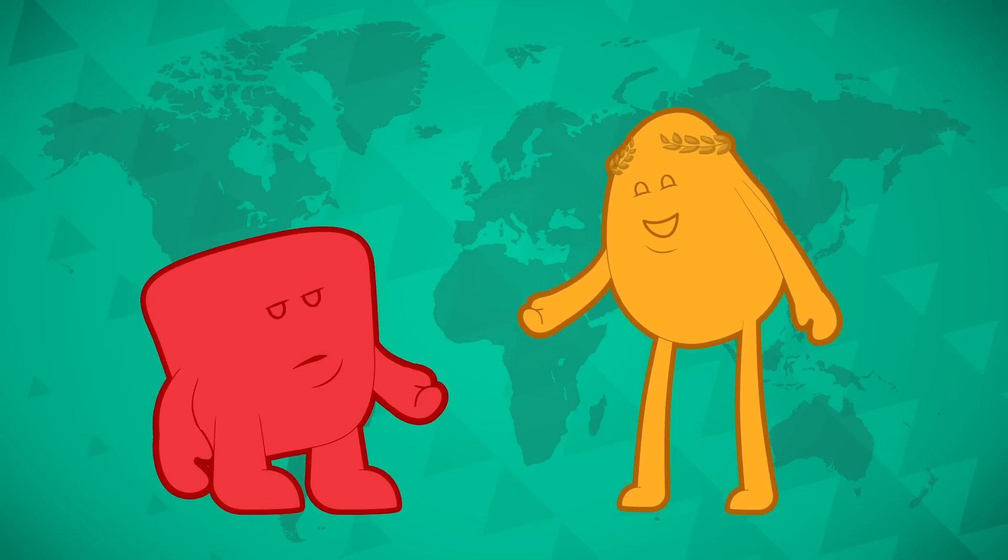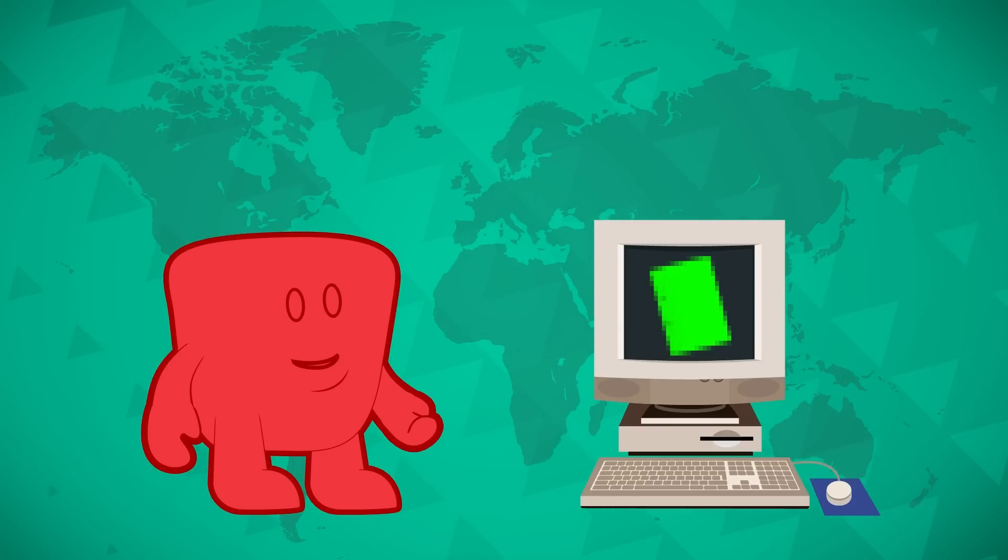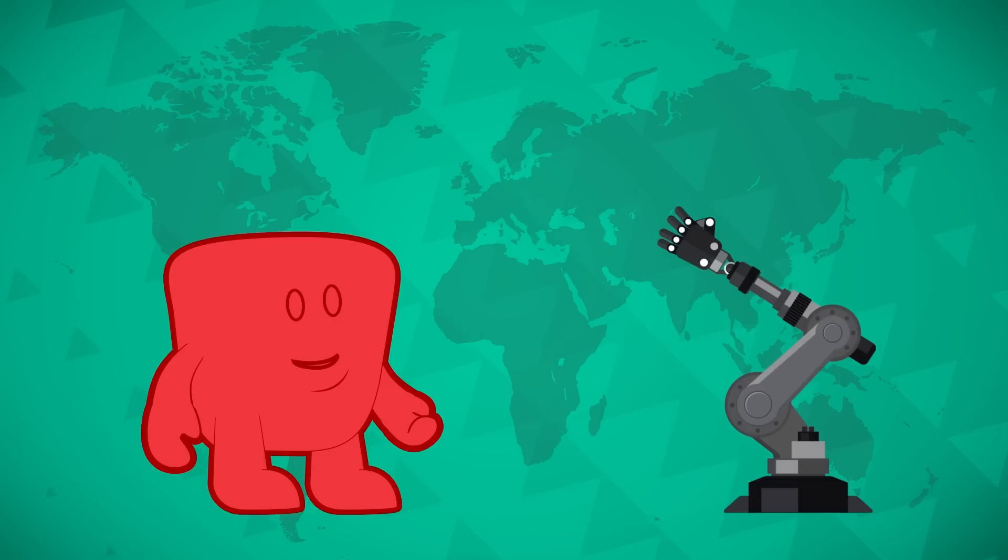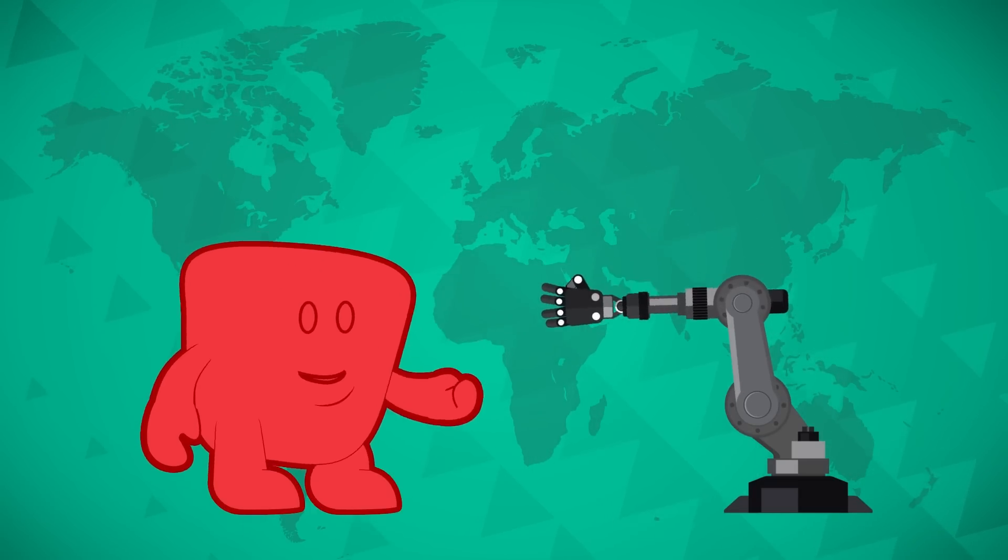Today, your opponent might not be another human. Computers have been taught rock, paper, scissors since the 1990s. There's a robot that's been killing the hand game since 2012. It can beat you at rock, paper, scissors 100% of the time.